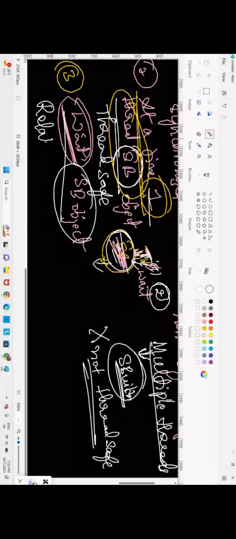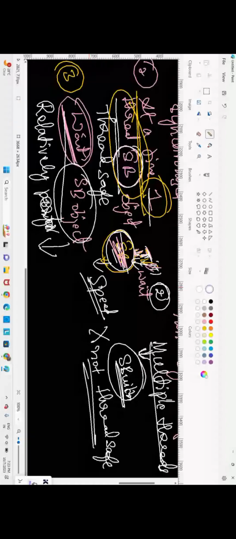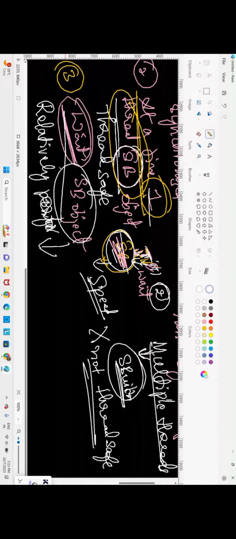Since there is waiting, performance will be relatively low, because in this era everything should be speedy. If it is delayed, then obviously performance is low compared to string builder.